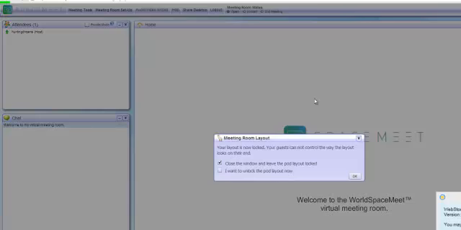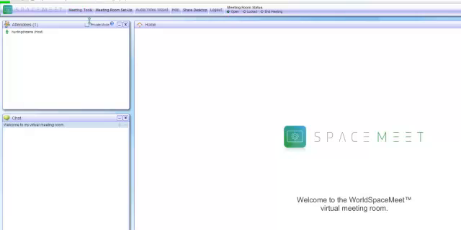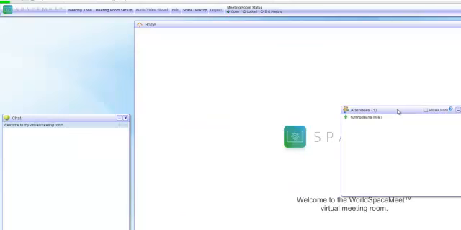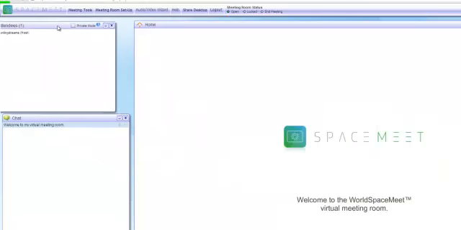Unlock Room Layout. When you click on Unlock Room Layout, what this is going to do is allow you to either lock these boxes where they are, or if you click I want to unlock the pod layout and click OK, you now can move these things around wherever you want them, as big or as small as you want them. You can move this over here. So there's a lot of things that you can do with each of these little pods. I just prefer to leave it unlocked myself.